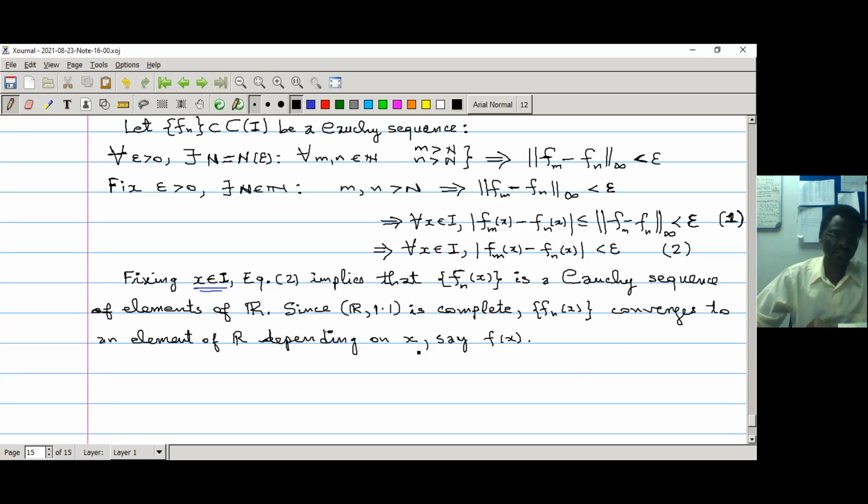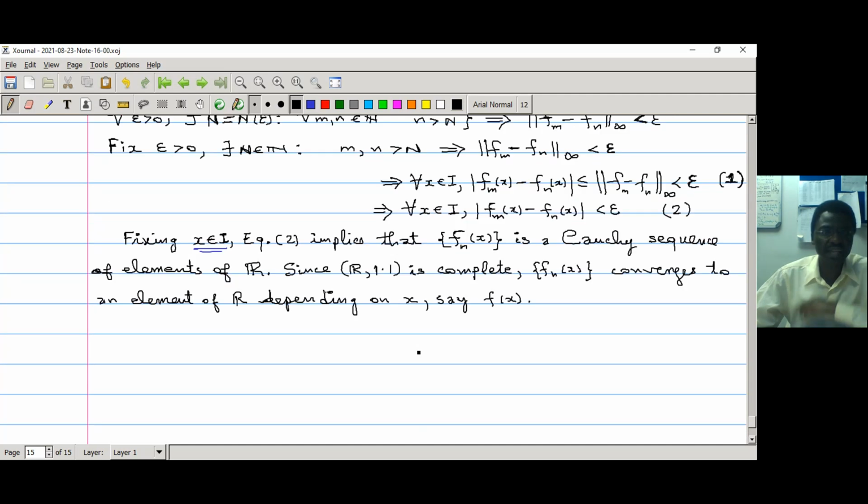Now what if I vary x? If I vary x, I have a whole function, right? So now we can define, for each x here, f of x exists as the limit of this.